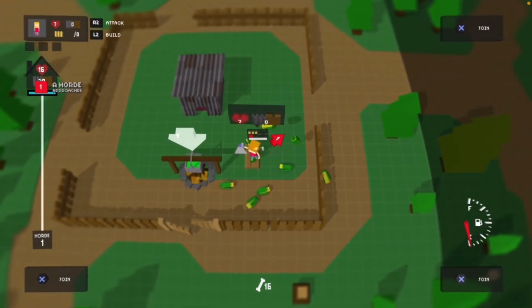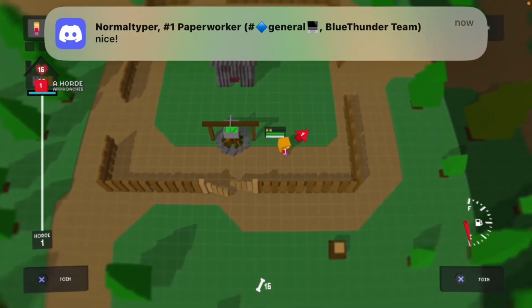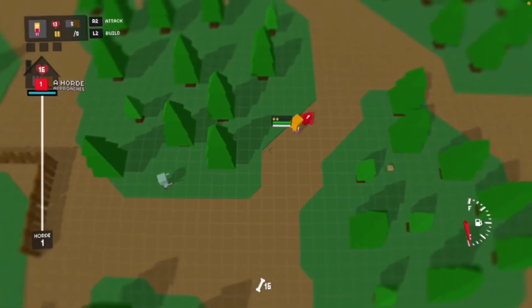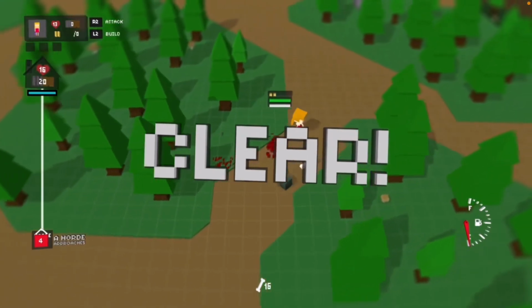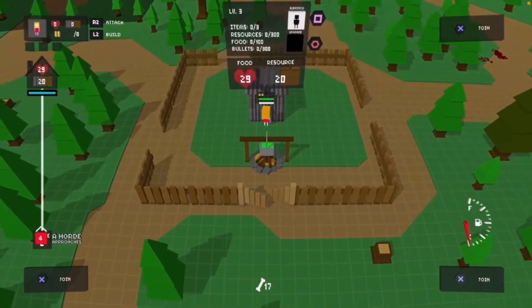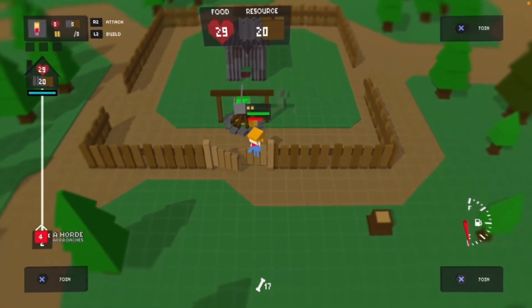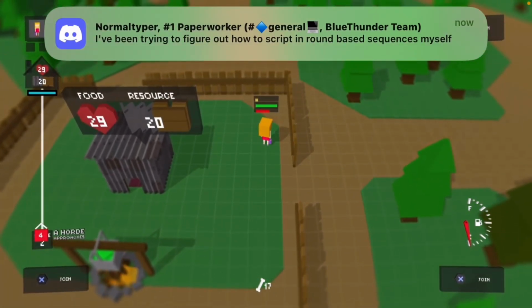Oh, this is the worst time for a horde. And the horde is done. It's saving. It just saved. Hopefully the progress still is there whenever I leave the game. I think it saves after every horde, so I have to wait an entire horde before I can even do anything else. How do I craft again? What button was it? There it is.